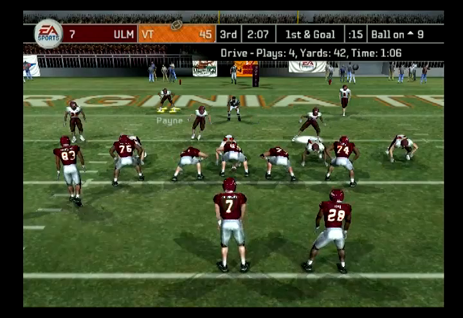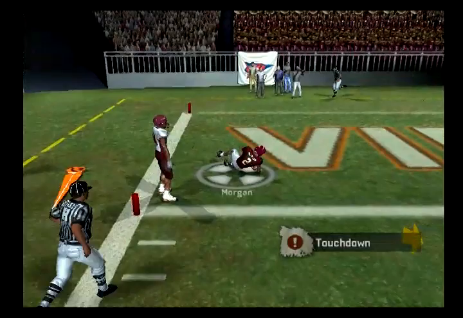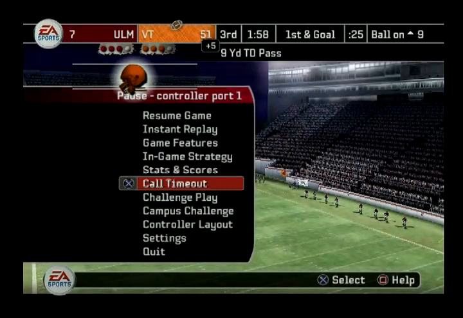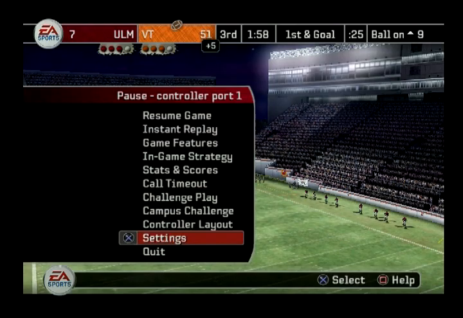Virginia Tech comes to the line with three wide. Looks to pass. Touchdown. What do you do? They're catching everything. I got my wide receiver catching on 50% for both, but it's like, gee whiz, they're making all types of crazy catches. I got a 70 for my end, and they got a 50 for CPU, but that's 12 straight completions. I don't know what to think about that, to be honest.